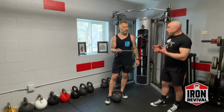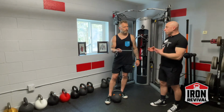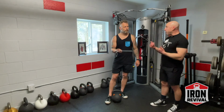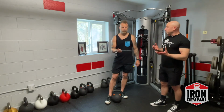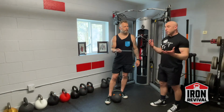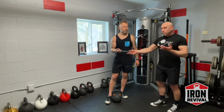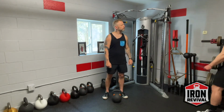So this also gives us another glimpse into something that's important. The longer the moment arm, the less force you need to stay balanced, or the less mass rather. Okay. So if you're looking at torque, you need to look at mass. So let's say you're lifting a dumbbell or a kettlebell, that's your mass. It's not necessarily always going to be the same.